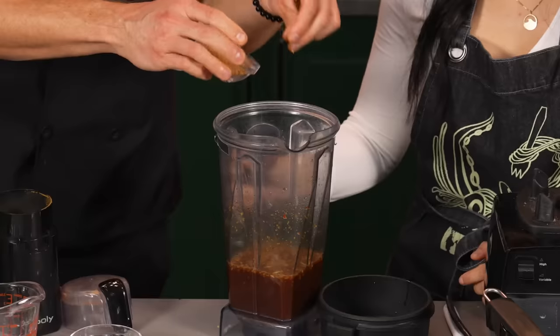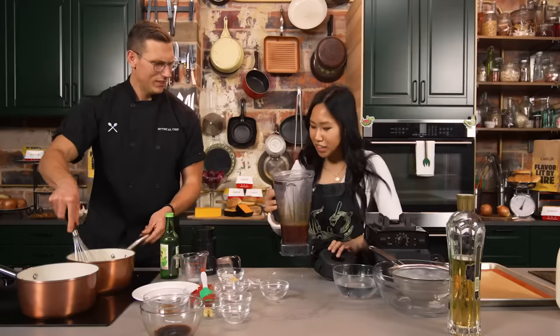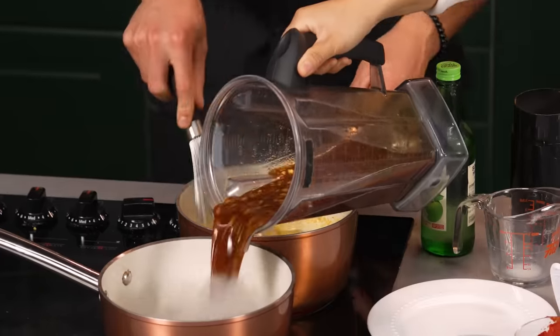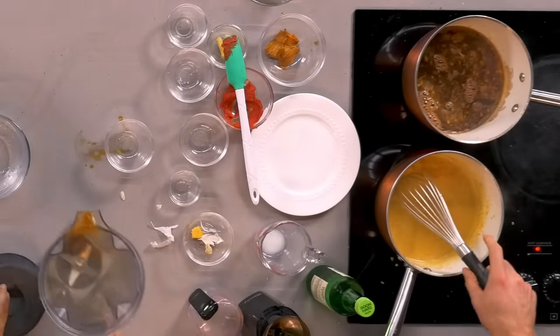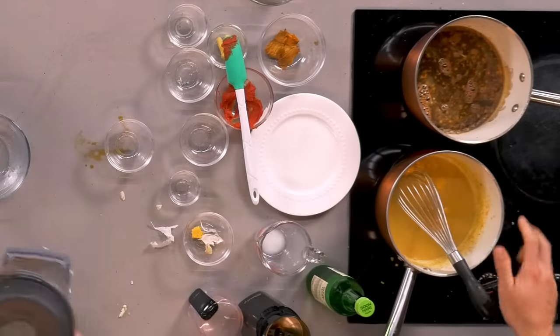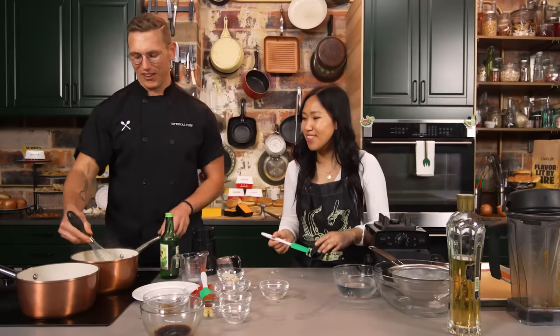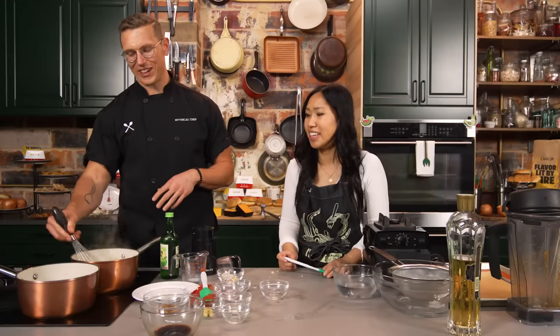This is an unrefined sugar called sukanut — it's really fantastic, it has these big granules. A barbecue sauce is meant to be sweet, it's going to melt in the pot. We'll crank that up. The only word I can describe the fumes right now is noxious — like if we stayed here for another 10 minutes, we would pass out. We've got to stir this for about another 10 minutes and then this is going to come together.